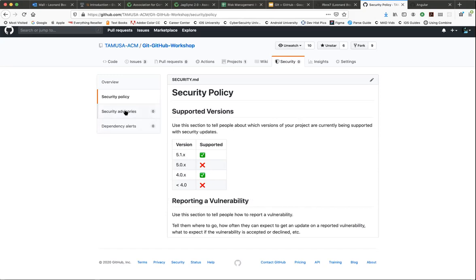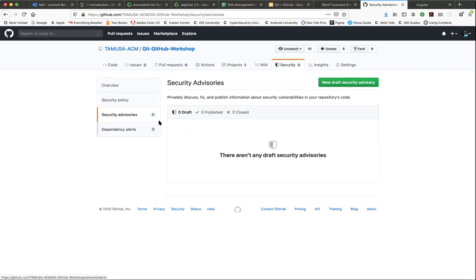You can also send out draft advisories. So for everyone who has forked your repository, once something comes up, you can disperse an advisory out to their GitHub accounts, and they'll have a little alert on this bell up here in the right-hand corner.